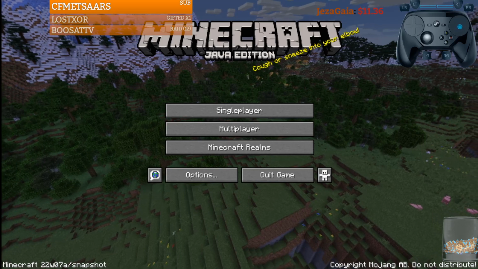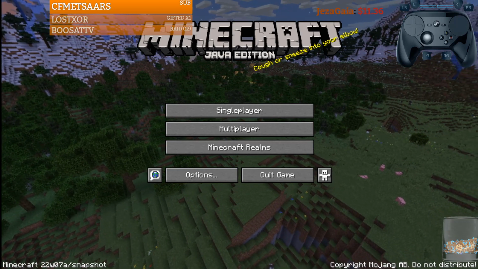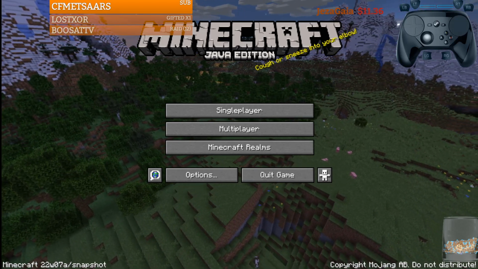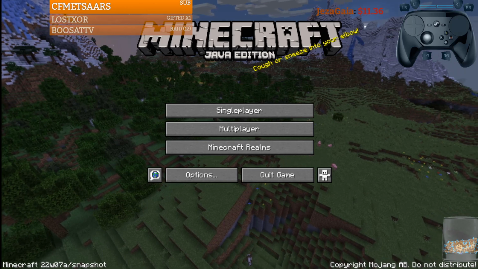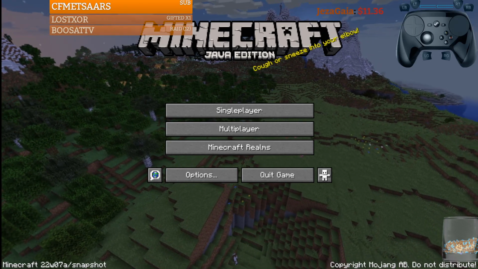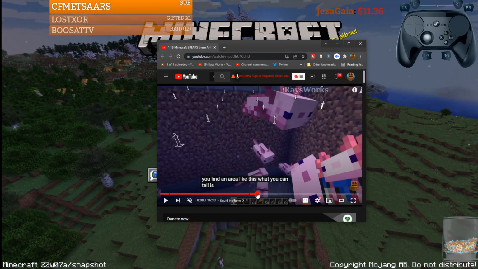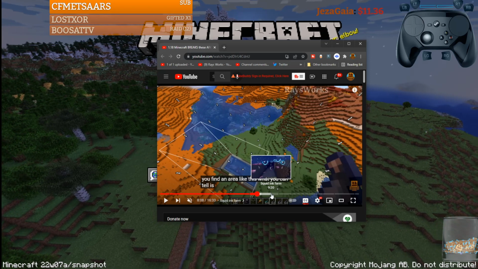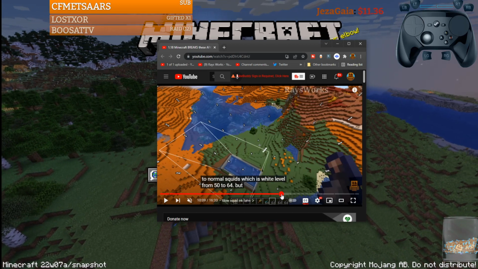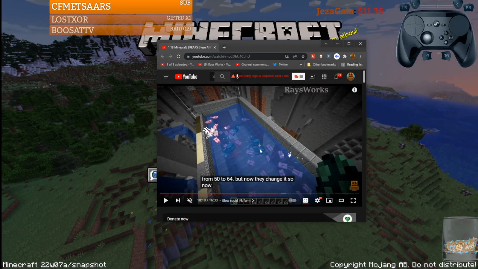I believe I already have the dark glass on it. But let's go ahead, I'll pull it up for you guys. Memory's still pretty low. Okay, so here's my video. So this is my squid farm. I believe that one doesn't change. We'll look at it in a second. Let's go to the glow squid farm. Okay, so the glow squid farm should be dark.